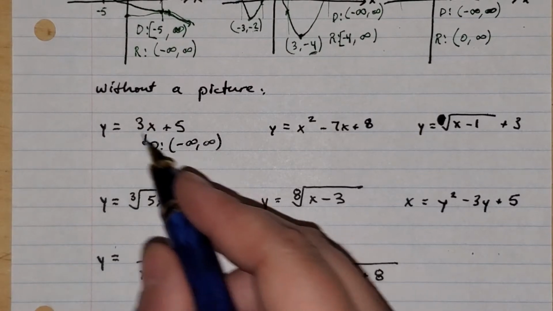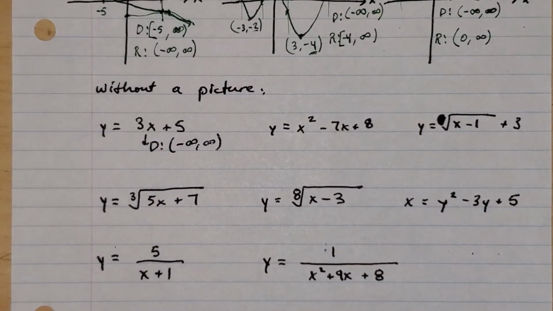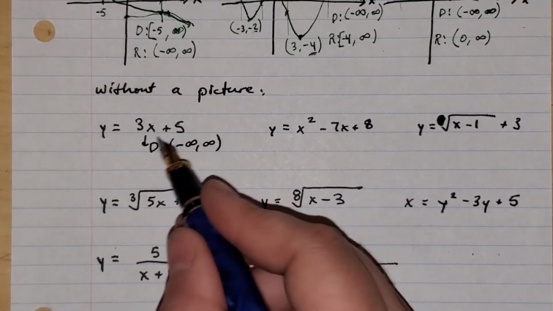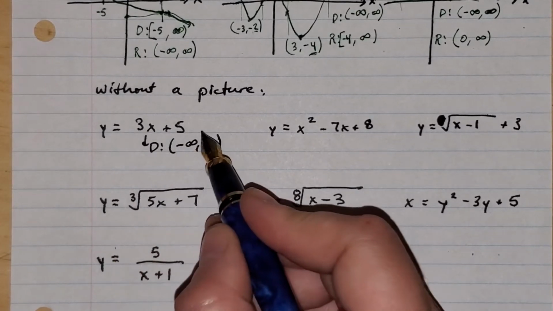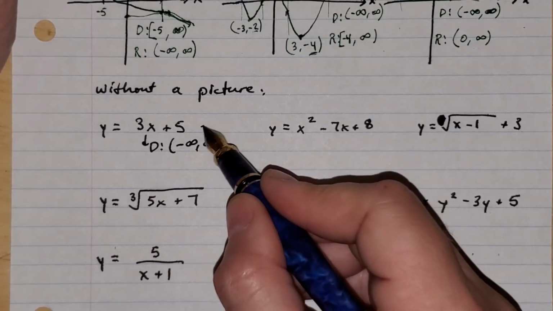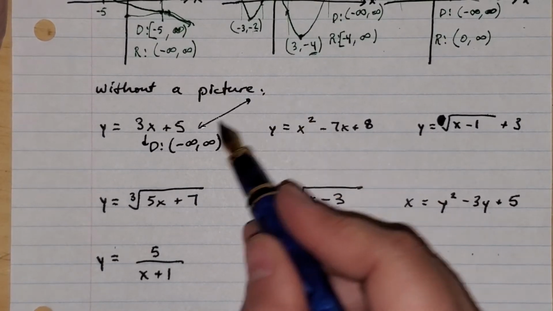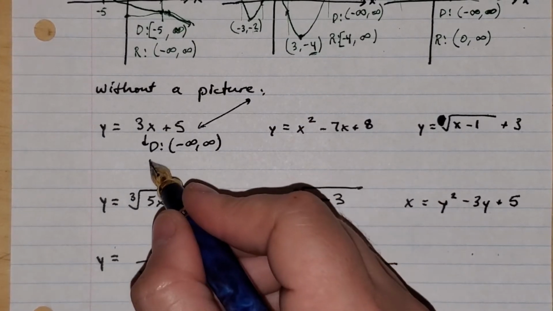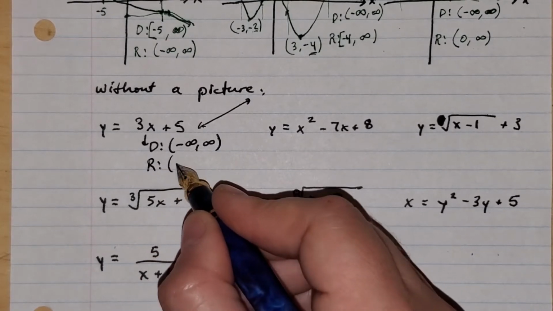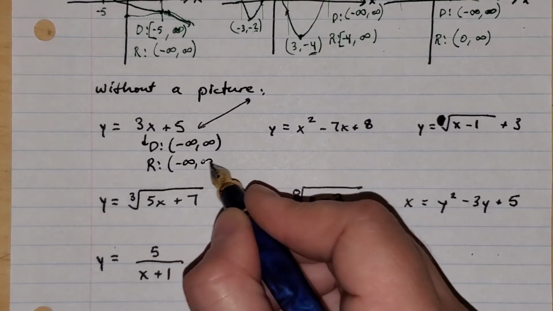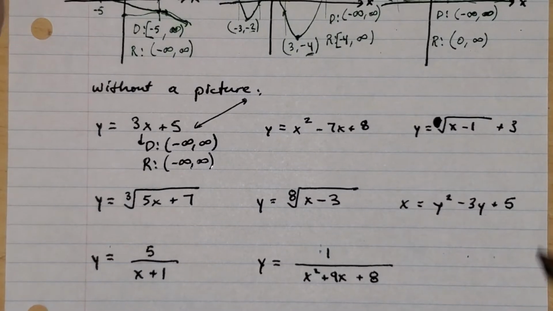And then from that, you can usually come up with the range. I tell my students a lot of times the range is going to match the domain. So if the domain is all real numbers, the range will be all real numbers. There are some exceptions, okay? But this is a straight line. And if you know that y equals 3x plus 5 is a straight line, what's a straight line look like? Like that, right? So it's going to keep going off to the right and up and to the left and down. That would make the range all real numbers as well, right? So negative infinity to infinity. Cool.